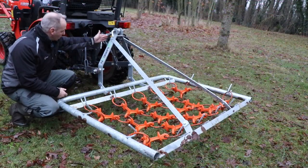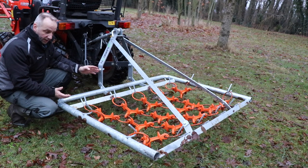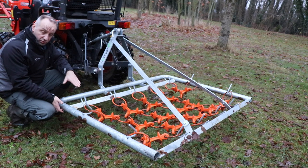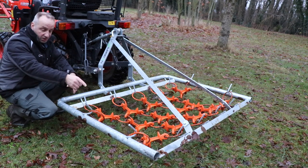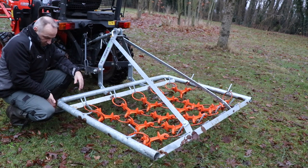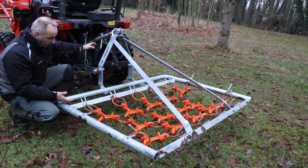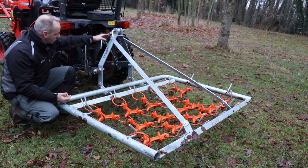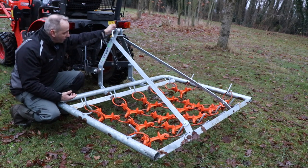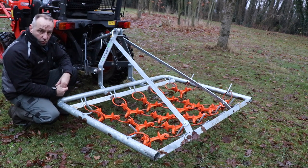It is now connected with a fixed top link. The disadvantage of that is that the angle is now fixed, and that's actually what you don't want. What you would like to have is that the front side is floating a little bit over it, and that the contact point is at the back. And when the tractor is going over wobbly terrain, you don't want the front side really digging in. The easiest way to prevent having a fixed angle is to replace the fixed top link by a chain. Another possibility is to use a lever, which is also what you typically see on mower systems. You can do both, and I have to see what I will choose.